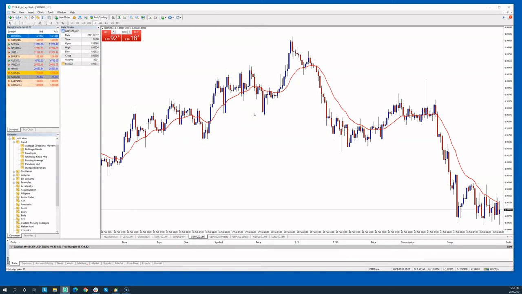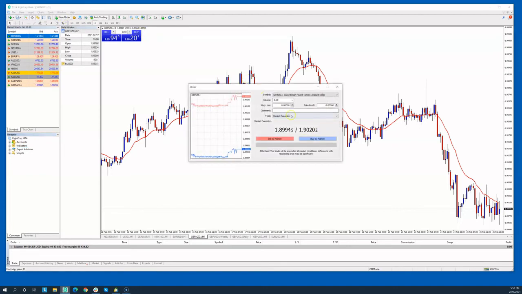Now, what about trading? What about the ability to be able to place trades? Well, that's very, very easy, and it's also done in a variety of ways. You could simply click New Order over here, and by default, it goes to Market Execution, and then you could set a stop loss. Let's say this is the British pound at 189.94. Let's say I want to put a stop. I'm going to be a buyer here, and I want to put a stop loss at 189.100. And let's say my take profit will be 192.100, right? That's my take profit.